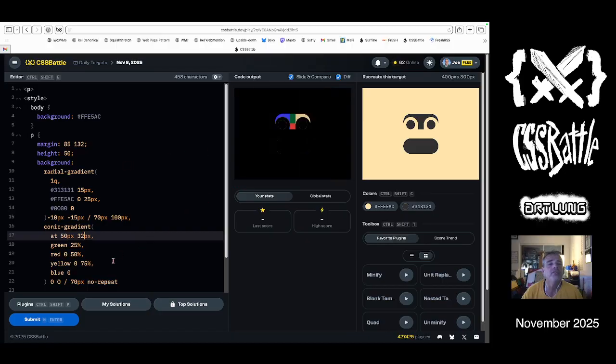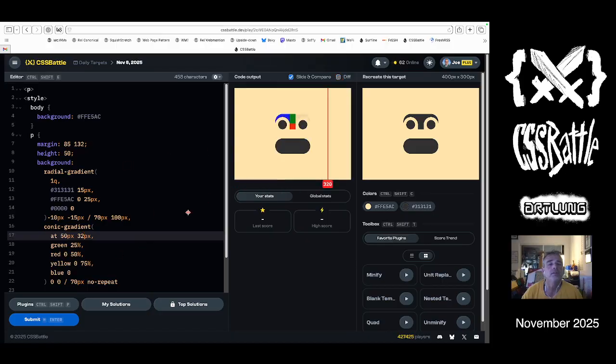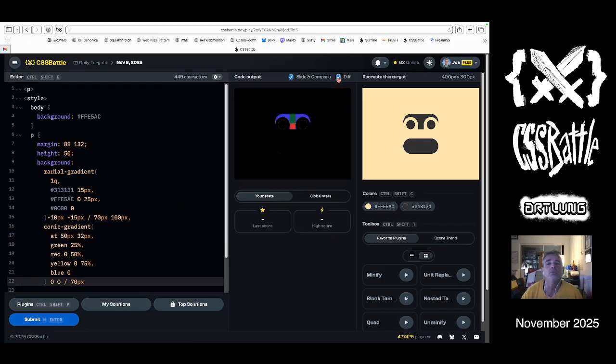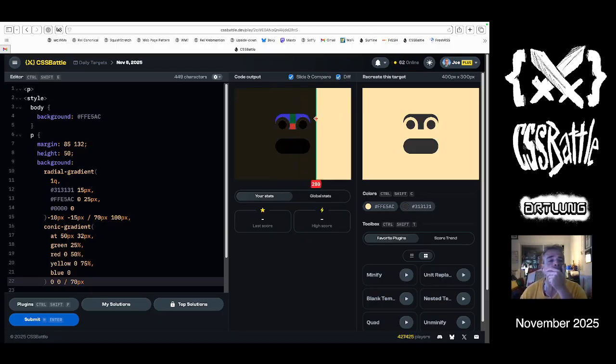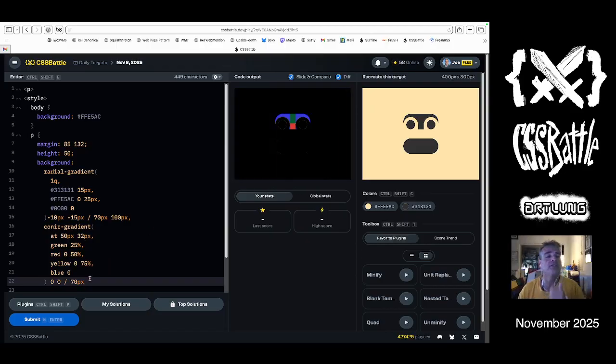It's kind of interesting. I'm going to let it repeat, see where that leads us. Could this be right? The fact that that blue is poking up is not great. I don't like that blue is there.